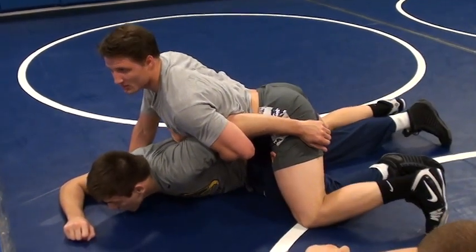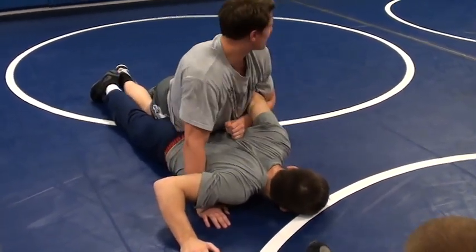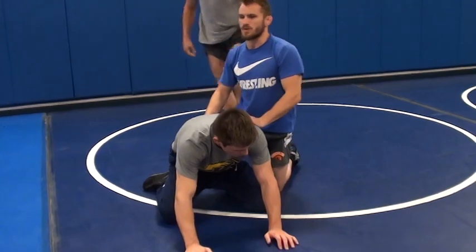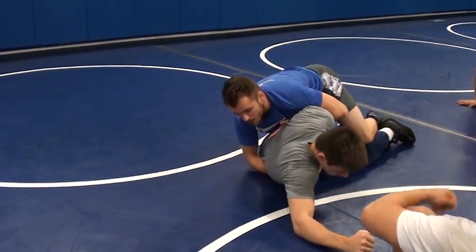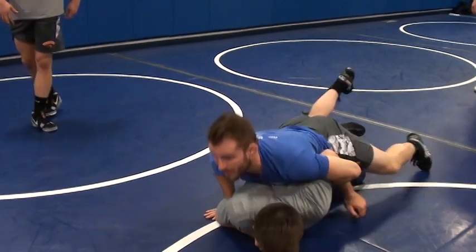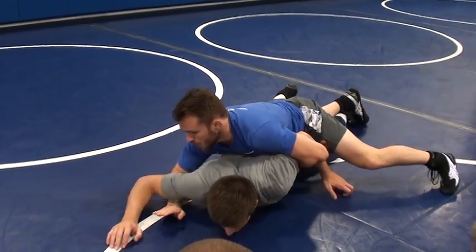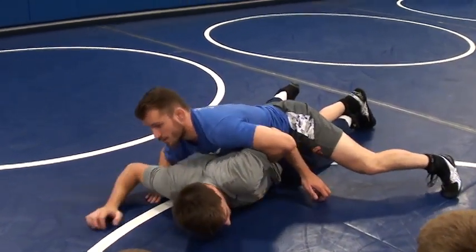For running the bar, the biggest thing in getting the arm bar is keeping that hip pressure in. He does his roll — he gets it or not, the guy rolls through. When I'm coming up, if I don't put my hip pressure on, he's going to lip-arm that through a lot of times, break it through, lip-arm it the other way. So when I'm coming back up on top, I've got my hips in and I'm driving them down to his stomach, down to his chest, putting a lot of pressure on him, driving forward with my toes. From here, you want to go underneath the arm and grab that wrist. If I don't grab that wrist, he's just going to post out and I'm not going to be able to run this bar.